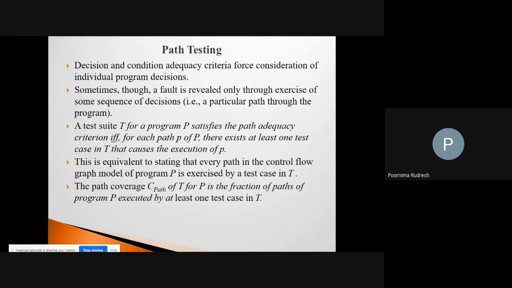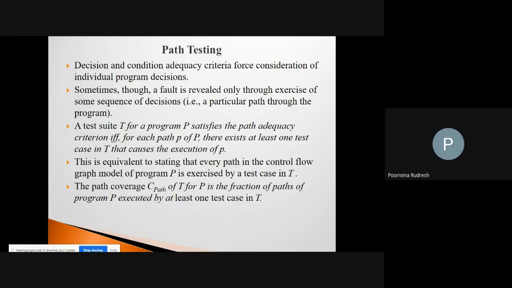Understood? The definition is somewhat similar to statement, branch, and condition adequacy. In statement adequacy, all the statements are executed at least once, and in branch adequacy, all the branches in the program are executed at least once. Similarly, for condition testing, we consider both the true and false conditions, and check that each condition is satisfied at least once in the given program.